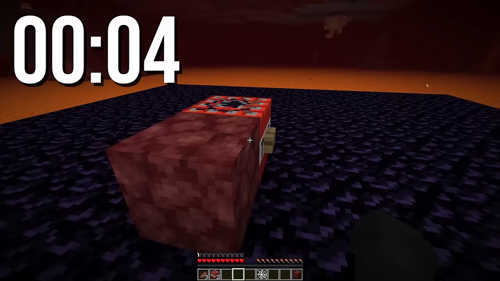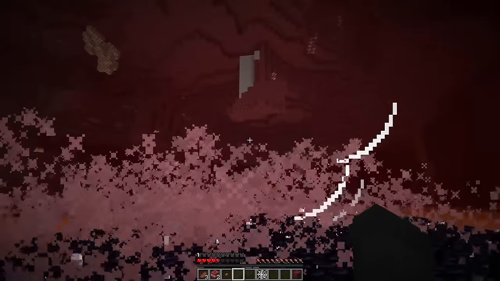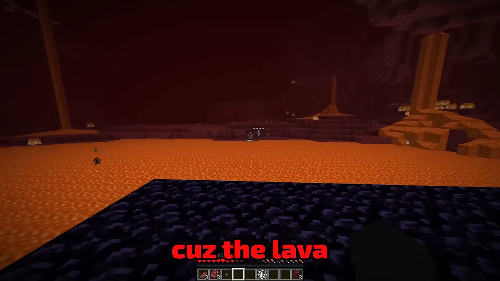Okay, wait, I have TNT. If I explode this TNT, it should deflect the potions. Please work. Come on. Oh, it worked. Oh my god, it deflected some of them. I 100% would have died otherwise. Wow, that was actually pretty impressive. But you're still gonna die anyways, because the lava will be rising.